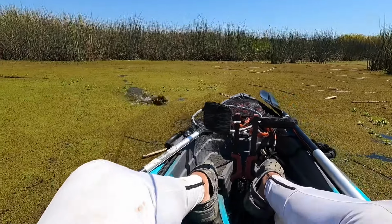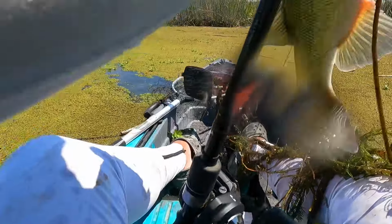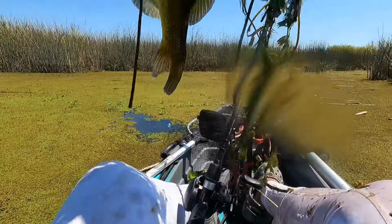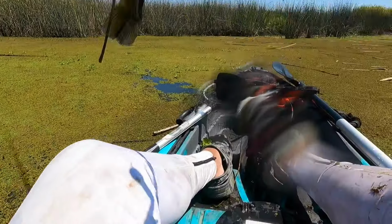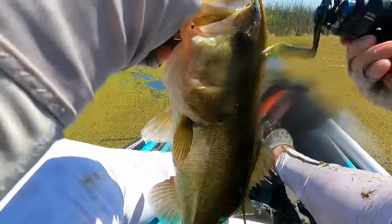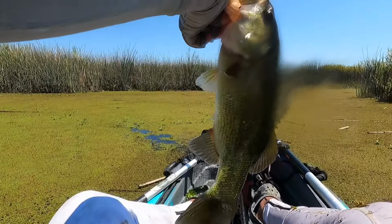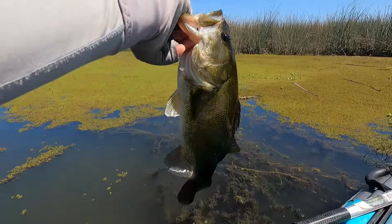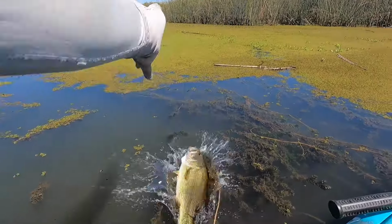Yeah, get him out of there. Yeah, some salad. Yeah, there we go. Look at all this salad. Is that cool or what? Man, the frogfish is yielding better bites, better sizes. There we go. Good little frog bass. Fun.